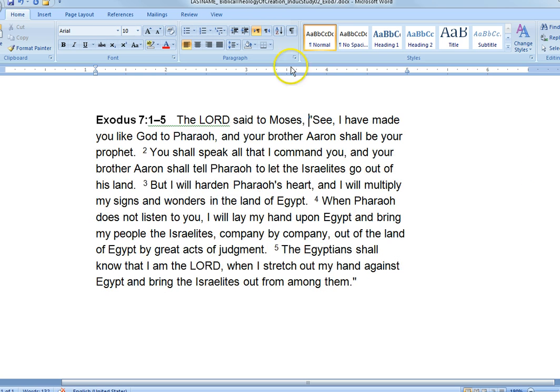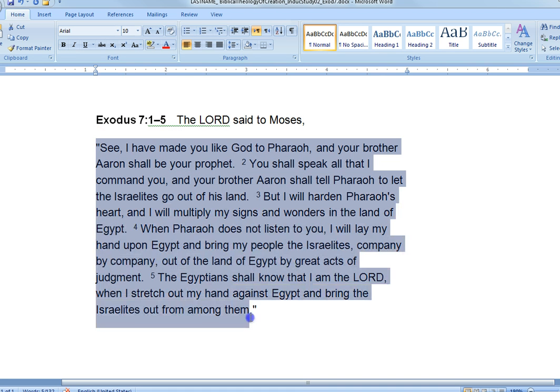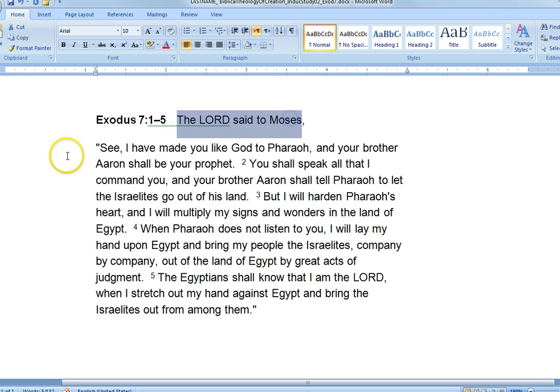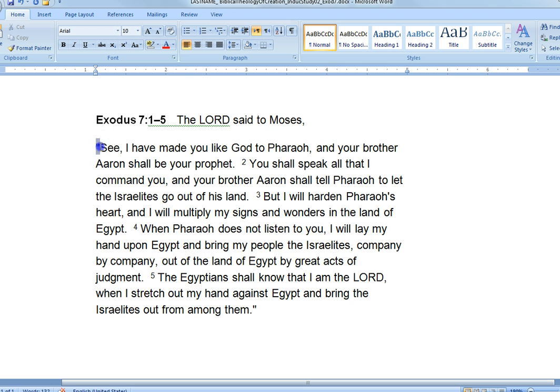As I look at this text, it seems to me it falls kind of naturally, first of all, into two sections right here. This thing is one sort of a thing, and this thing is another sort of a thing. So this is the narrator speaking, their introduction, and then here is the report of a speech. Not rocket science, but it's kind of clear here. Here's the speech, the indicators of the speech, and here's the introduction to the speech.